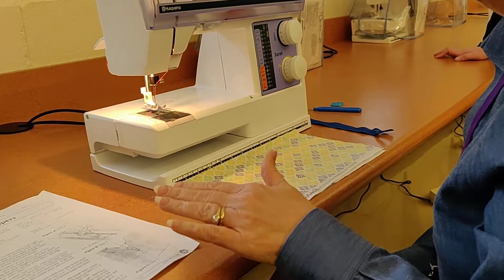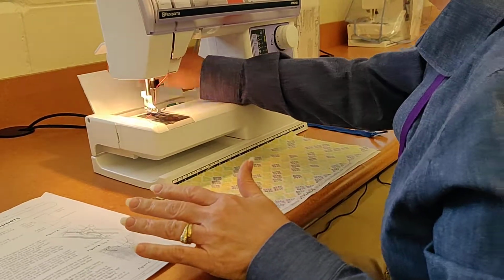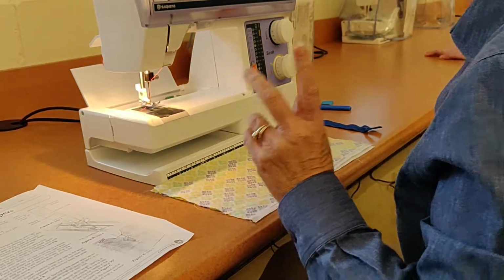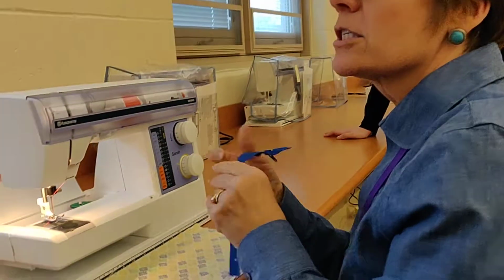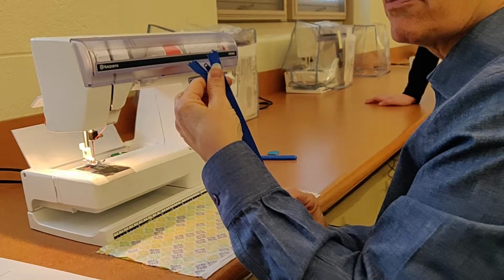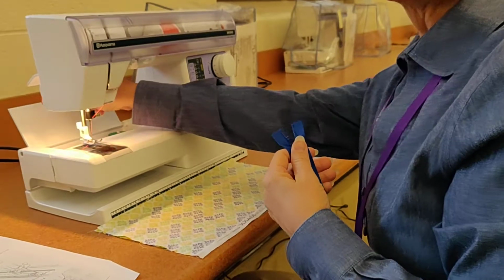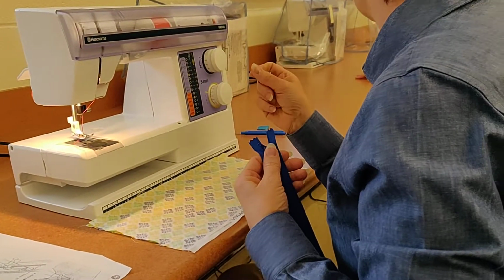So we are going to do the center zipper today. There are lots of different types of zippers that can be used. For this class, this period today, I have put a short zipper, a 7-inch zipper, and your zipper foot in your pocket. So everyone should find that available to you.